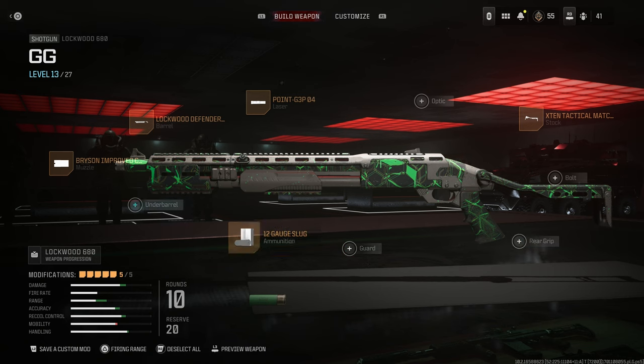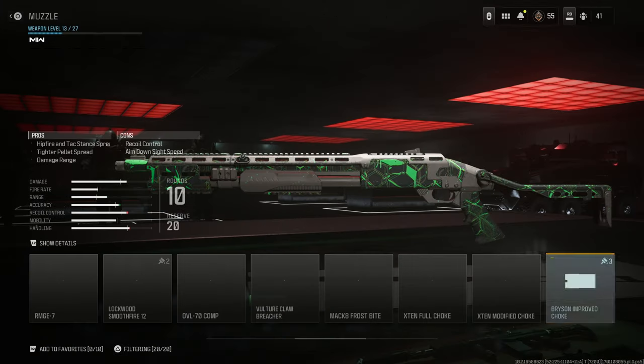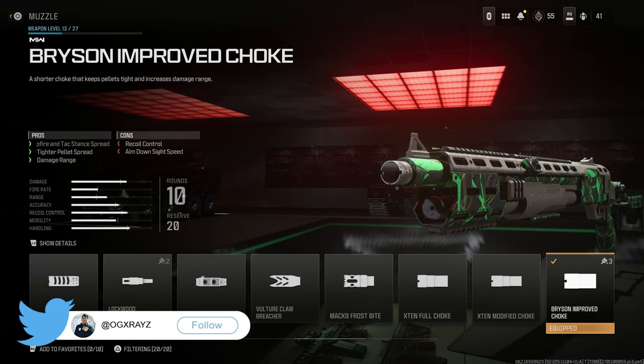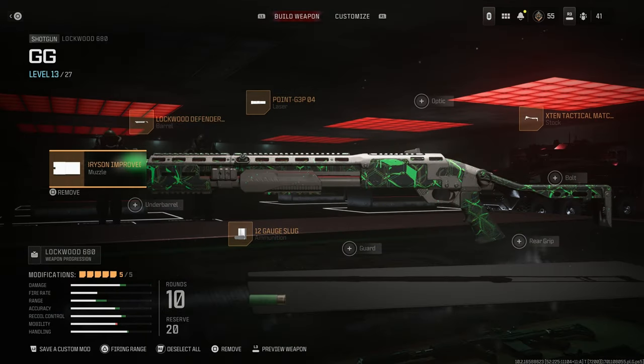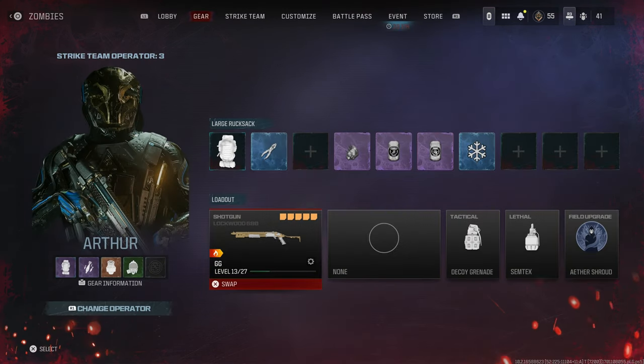A lot of these are just putting it together. The slug rounds, obviously, for damage range and bullet velocity, and then the Bryson improved choke, which I decided to go with for hip fire and tac stance spread, tighter pellet spread, and damage range. None of these slow you down. To me, that was probably the most important thing. You don't want a shotgun that's super bulky and slowing you down.